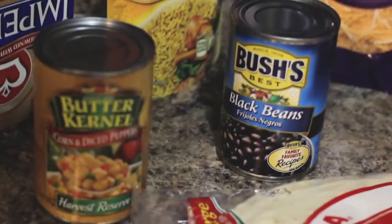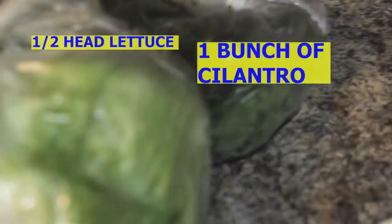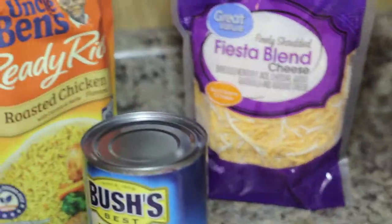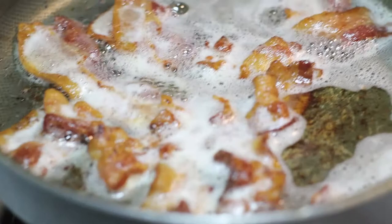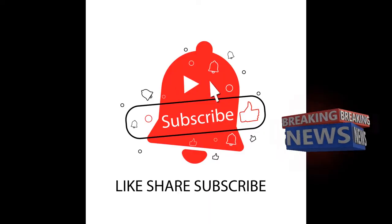You need some salsa, fiesta blend cheese, black beans, fiesta type Mexican rice, my secret ingredient to everything, the imperial, some salsa, and the roasted chicken, Uncle Ben's Minute 5 minute rice or whatever it is. And then we have our garnishes. We got the green onion. I think I got cilantro, avocado. And you're going to do this as you please. You're going to put as much as you want. Ain't no real guideline to how to do it. But that's how I cook my bacon, guys. I'm going to have another segment on it.